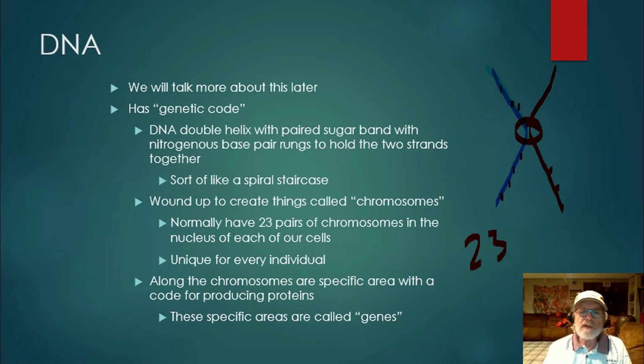But what happens is these areas along the chromosomes that have this genetic information, by the way that these base pairs are lined up, are called genes. And we have tons and tons of genes. In fact, what we find is that a lot of the diseases we have have a relationship to an abnormal protein, such as muscular dystrophy. In muscular dystrophy, there's a certain protein that should be made on the Y chromosome, the 23rd pair of chromosomes, because it only occurs in males.